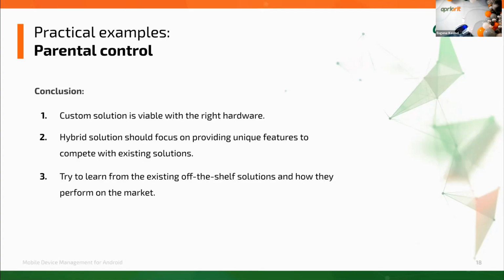For the hybrid solution, it's important to emphasize the features that the regular parental control apps might not have. It's also important to provide a smooth user experience so that the user will keep using your solution and not change to something that's already there. And for the off-the-shelf solutions, in this case, they're mostly competitors, and all we can do is learn from them.